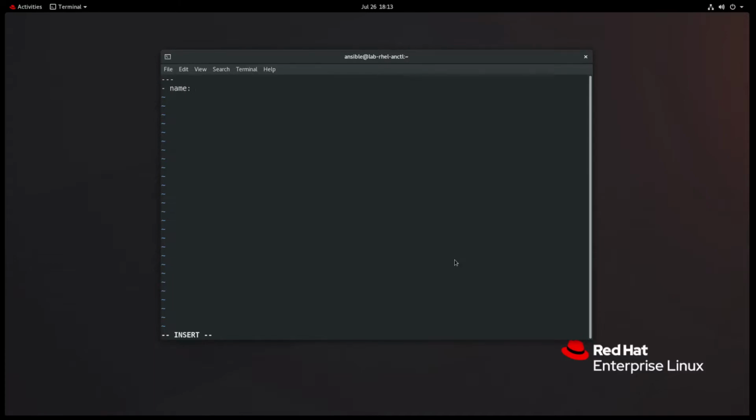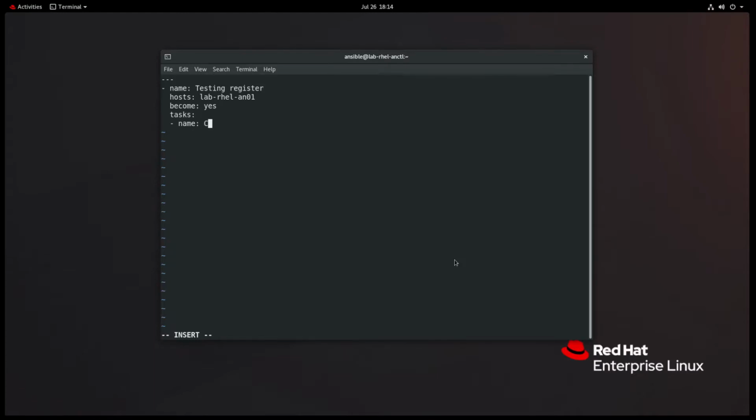So let's make us a playbook. We're going to call it testing register, and we'll do hosts. We'll do this against just one, rhel1. Going to become, tasks, and what we're going to do is create a user.